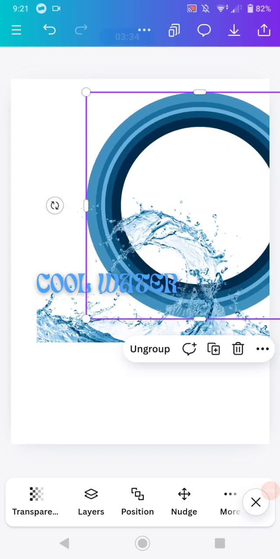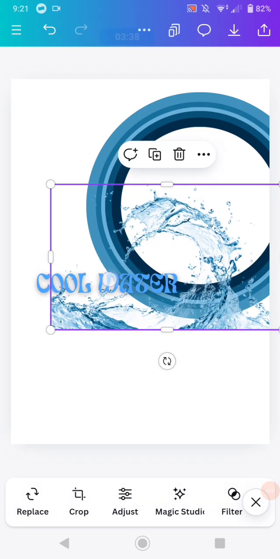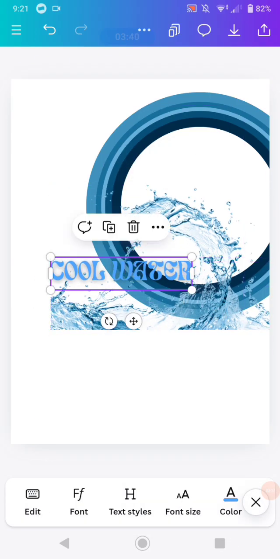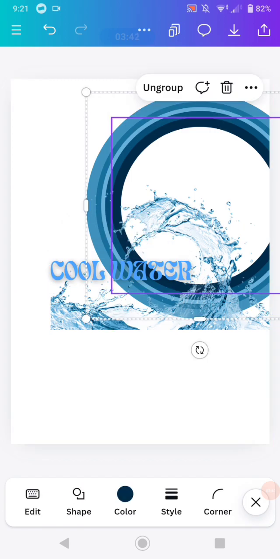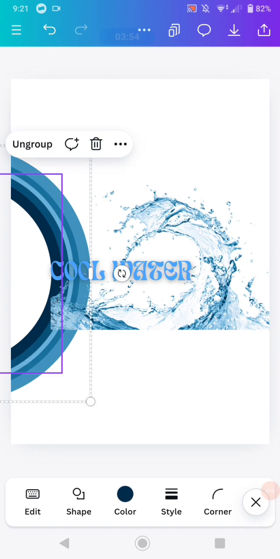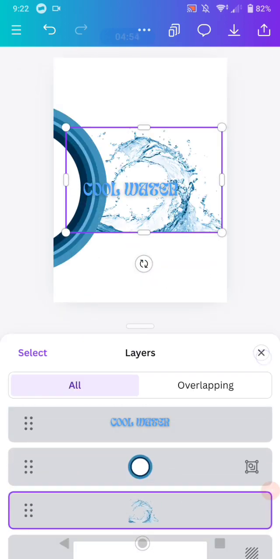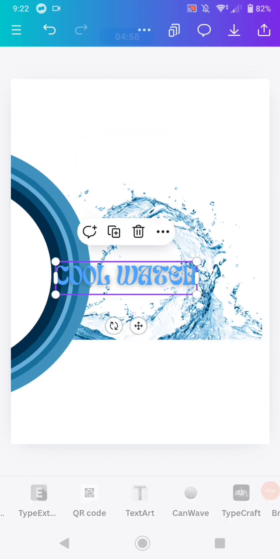And after that you finish positioning everything, and make sure it looks as good as you want, and then put the splash water behind the circular object like this.